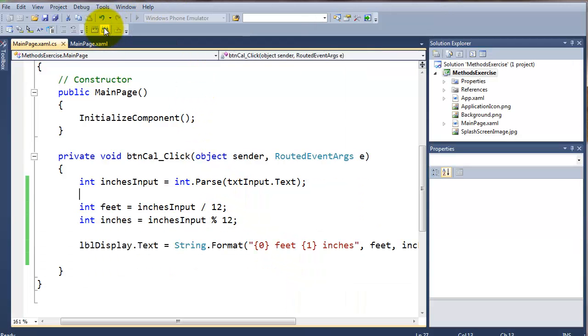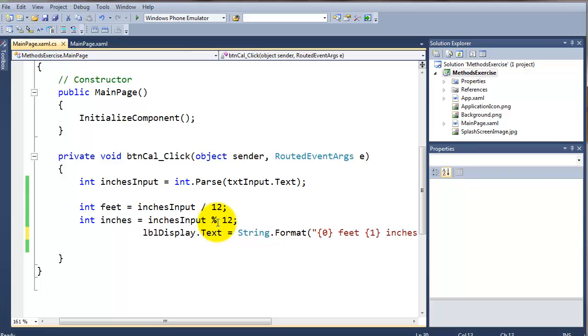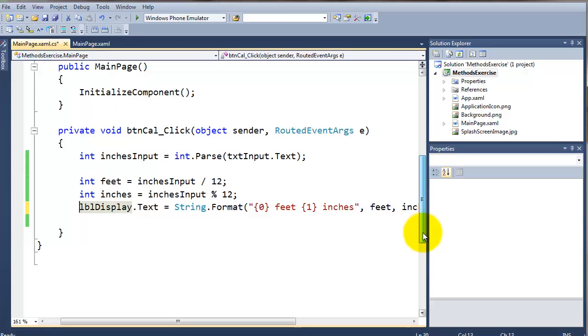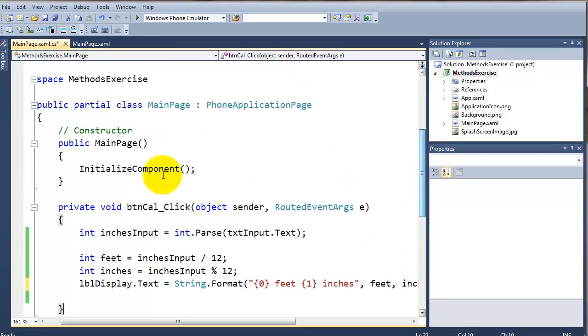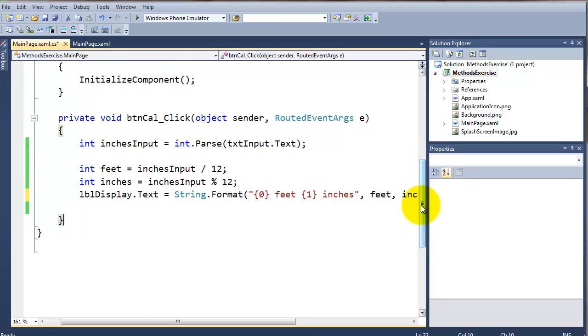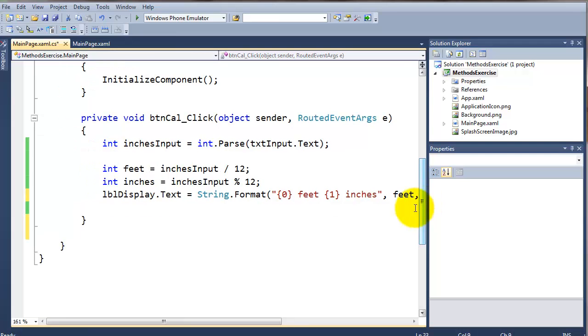Again, the idea of a method is that you don't have a ton of code all behind your button here. The idea is just to call the method whenever you want it. Plus, the other idea of the method is that it can be reused throughout your program, whether you decide to make it public or private. So let's look at how a method is declared. I'll declare it inside of this class here. I must come outside of the button itself.